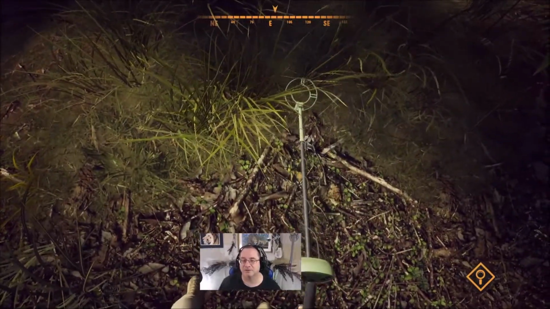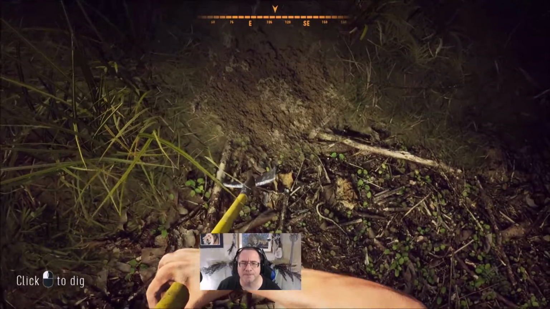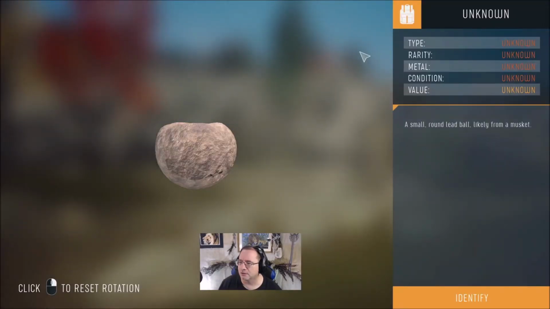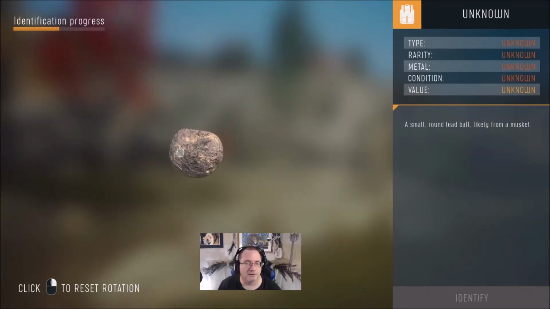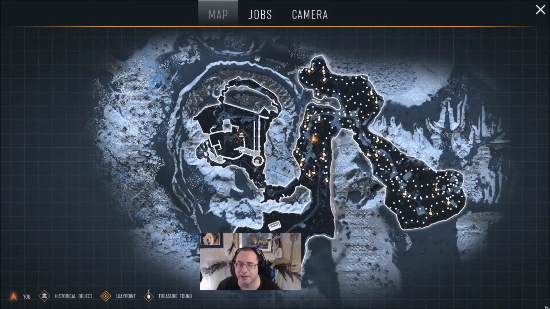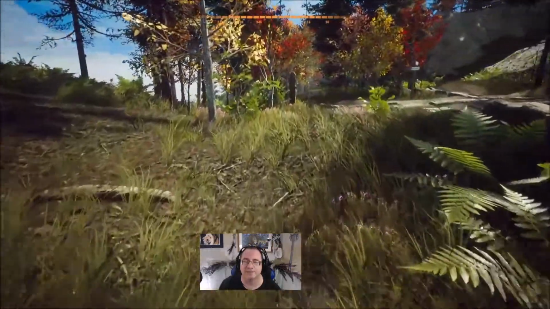Oh. Got it. All right. And, no? What did we find? I didn't see anything. What did we find? Oh, musket ball. Okay, identify. All right. This is poor quality, but we've seen the musket ball before. But okay. All right. Am I facing the right direction? I am not facing the right direction. All right. Like this. Okay.